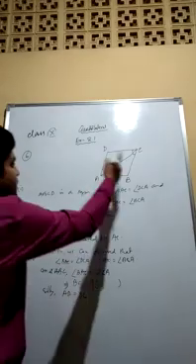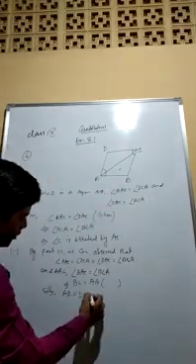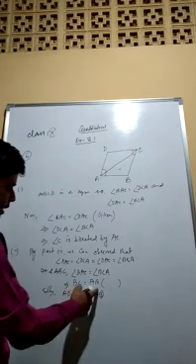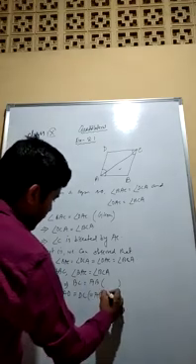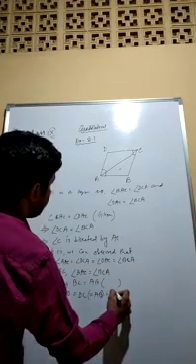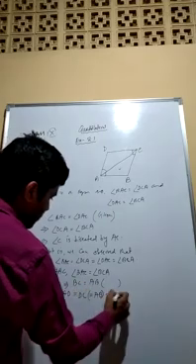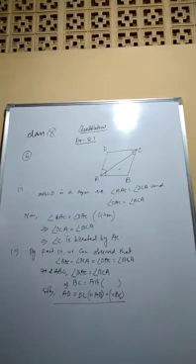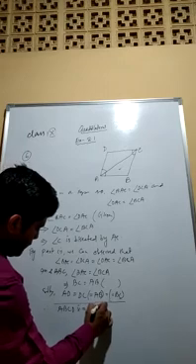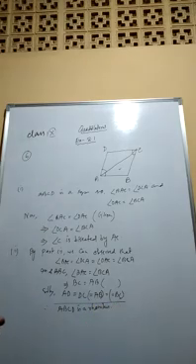But you see, is BC equal to AB or not? BC equal to AB or not? BC means I am writing it. You say BC means AB, and AB means what? BC. So from this, can I say that all these sides are equal? Okay. Therefore, ABCD is a rhombus. So you see the proof.